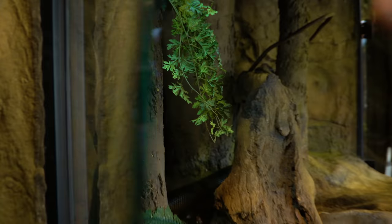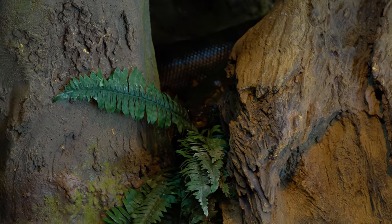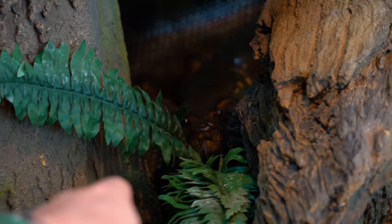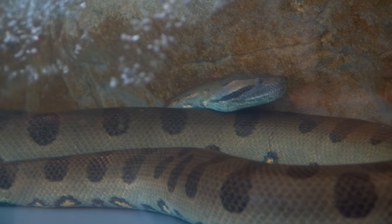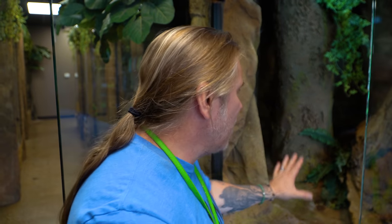Absolutely wonderful. Hey, listen, there's no way we can possibly do a tour of the zoo without showing my girls here. Look, oh, Ivy came right out. See her right there? She actually was like, Dad, you gonna feed me? But I'm not feeding you today, girl. I promise I'm not gonna feed you, but look at that. Look at how incredible she is. And of course, Aries is in the water over here. He's just chilling out. And Ivy doesn't come out of the water that much, to be honest with you. Typically, when she comes out, she wants to eat. But she just ate a giant meal literally a handful of days ago. So, girl, you still have a little bit of time.